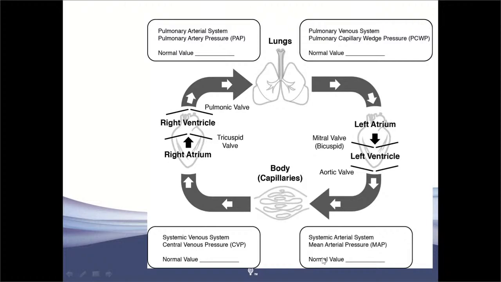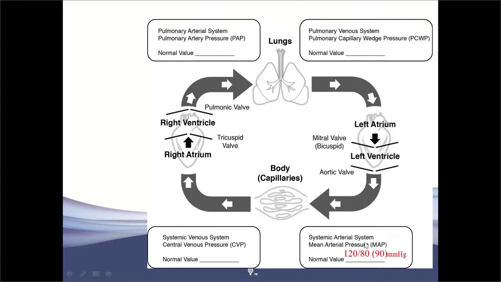Now, what we need to know is, remember I told you need to know blood pressures in order to understand hemodynamics. So I want you to write these blood pressures in as we go around the diagram here in the locations on the screen. So follow the screen carefully. Right? We're going to start off down here. Or actually, I think we start off down over here to the right.